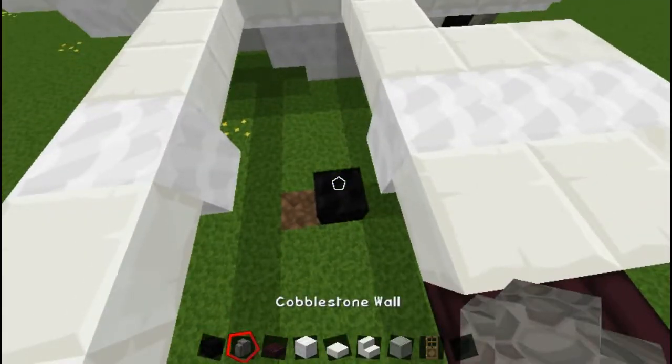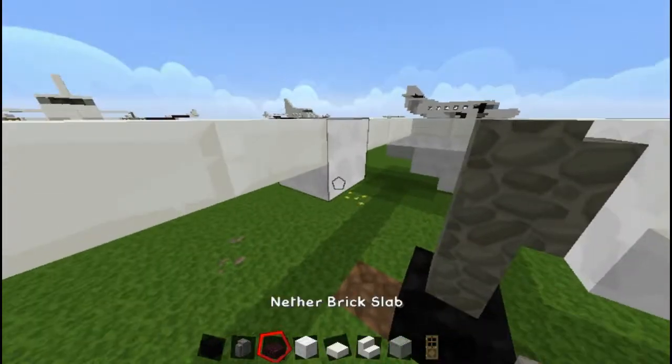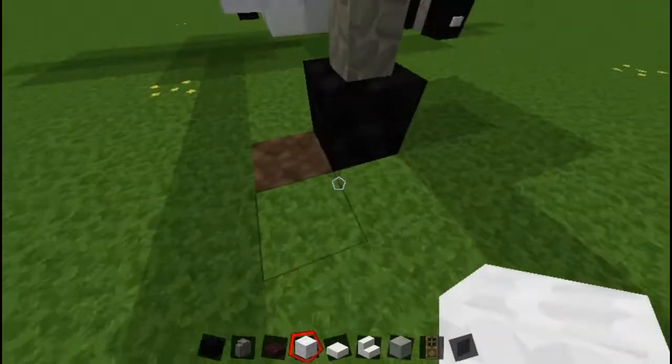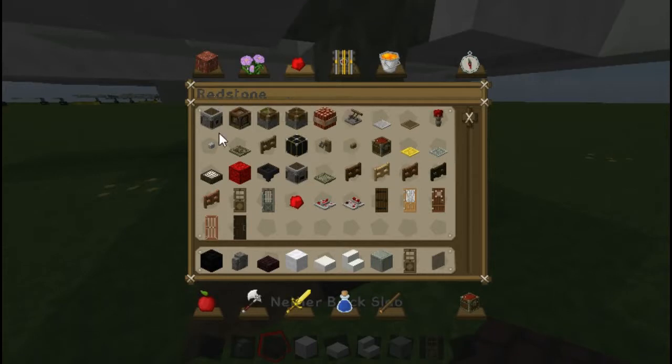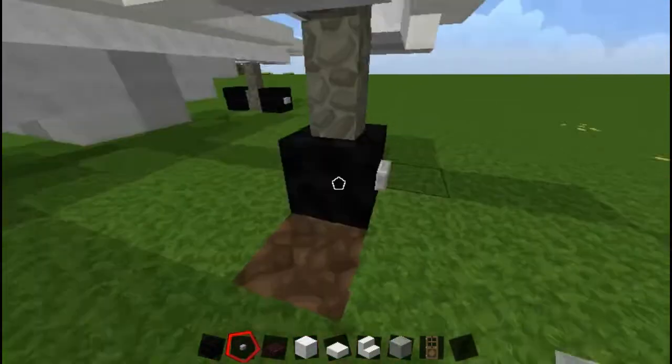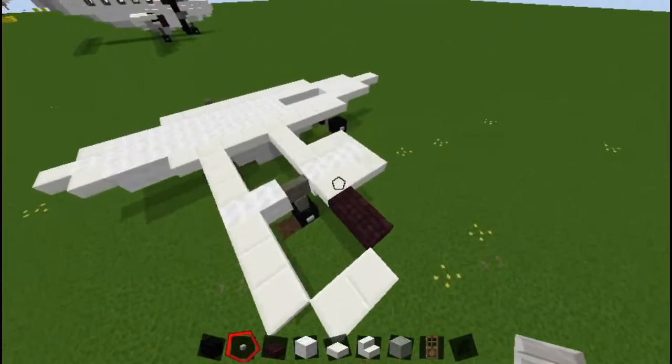And then you can have 2 cobblestone slabs, and then you can fill in this 1 more like that. And then just place your buttons on the sides. So you're going to have to do the same thing with the other side too. So sorry about that mistake, guys.